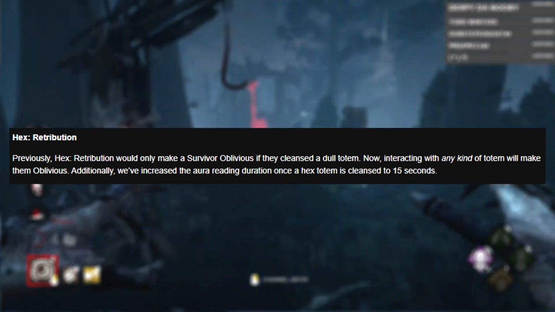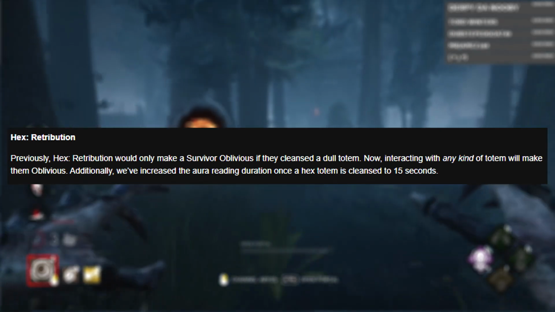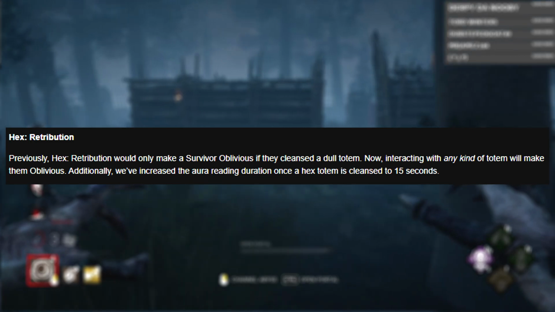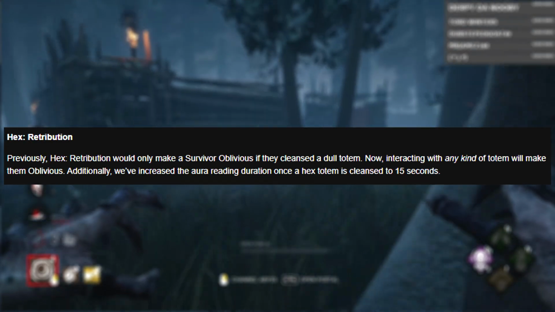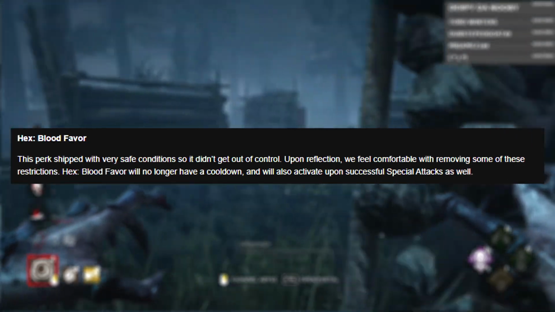Previously, Hex Retribution would only make a survivor oblivious if they cleansed a Dull Totem. Now interacting with any kind of totem will make them oblivious. Additionally, we've increased the aura reading duration once a Hex totem is cleansed to 15 seconds. That's incredible. Hex Blood Favor, the perk shipped with very safe conditions so it didn't get out of control.